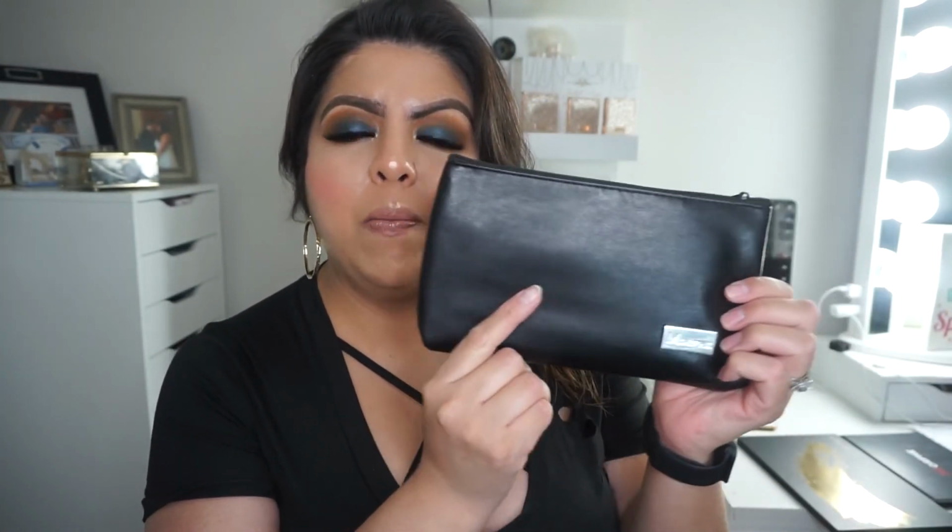I have another set of brushes. Sorry, I'm gonna put my hair. See, this is more like their old makeup brush packaging. See their logo. It smells like paint.